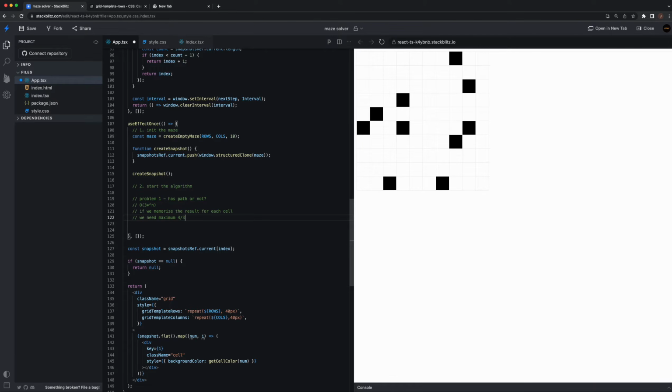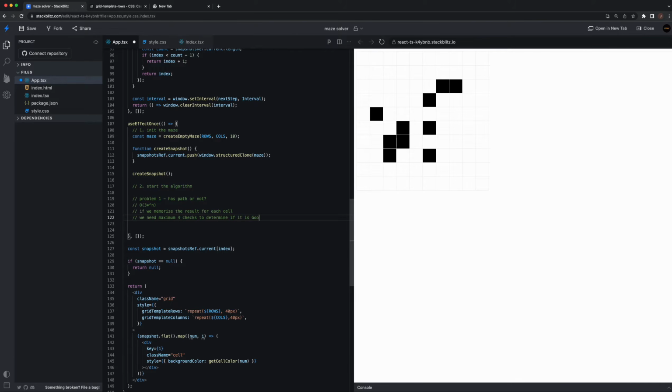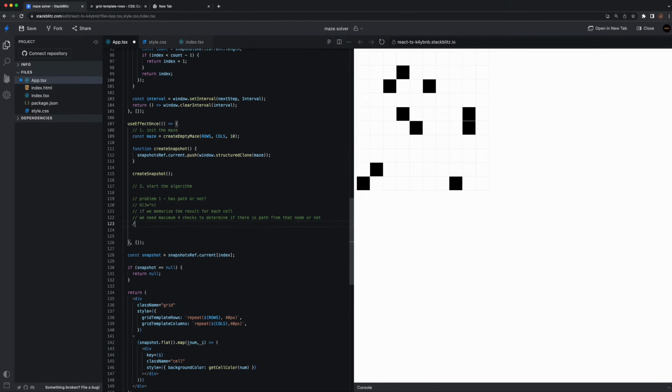So 4 checks to determine if there is a path from that node or not, right?